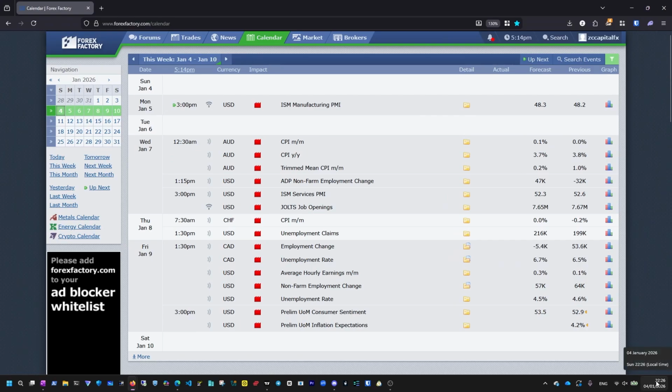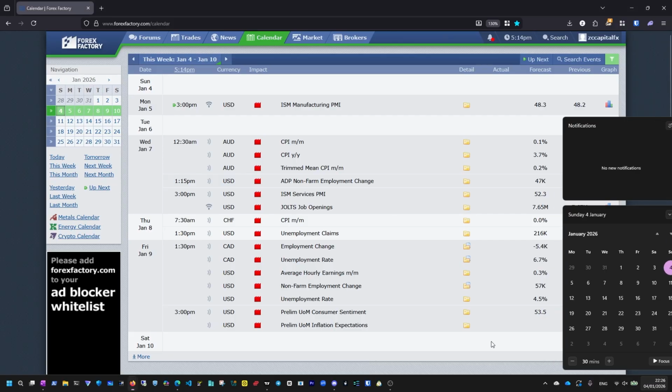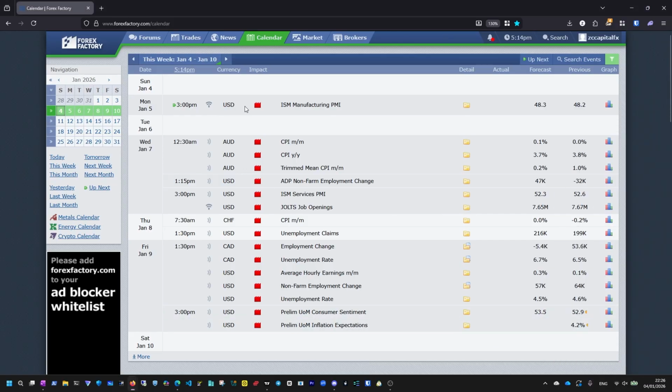4th of January 2026 at 10:30. Obviously, market's already open, but we're looking at the news report for the coming week. Monday, USD news, AUD news, USD news, Swiss franc. On the Thursday, we're kind of blitzing through this. It's more so about awareness of the news events, I should say, for this week.